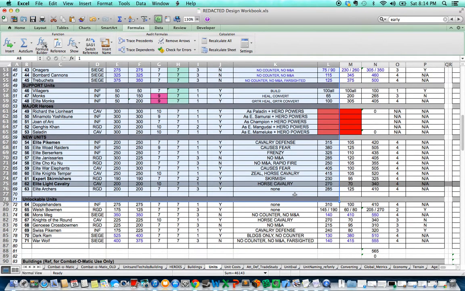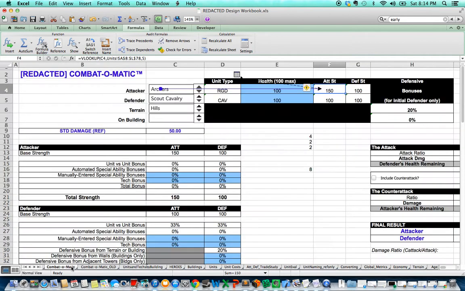I can't remember why I did this at the time. It's quite possible that I made that combat calculator and then later put these unlockable units in here. And for various reasons, I wasn't really using the combat calculator at that point and didn't need to include these. But what we've found out is I probably want to be including these if I want to be able to look them up. And just for sake of demonstrating, if I wanted to look up these Welsh Bowmen, their ID number is 73, so I'm going to go back over to this sheet.